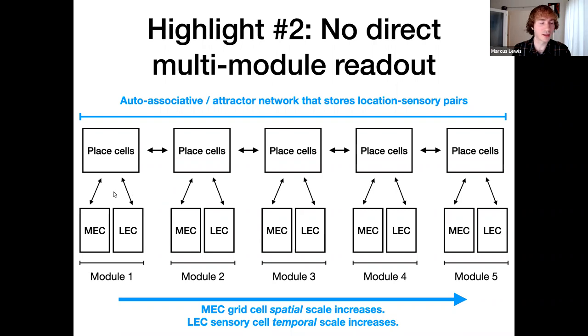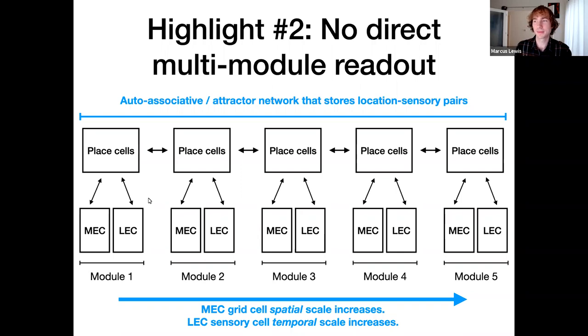So the final highlight is going to dive into what interaction is occurring here. This medial entorhinal, which is the location, and lateral entorhinal cortex, which is sensory information, and how the place cells are determined from that, which is analogous to, in our model, our location layer six, and our input, which would be kind of the thalamus, really, and how it determines which layer four cells are active. You're saying the LEC is really just a spatial, like a layer four type of feature? Like the input to layer four, I'd say. Okay. You can think of it as just the sensory information.